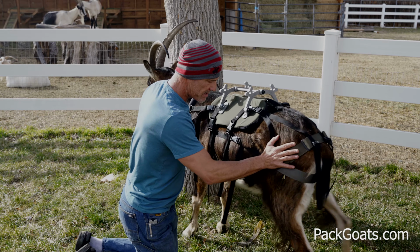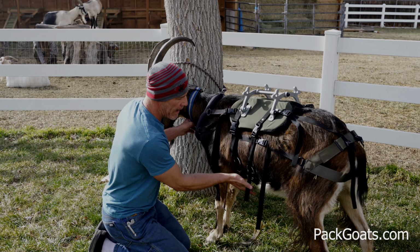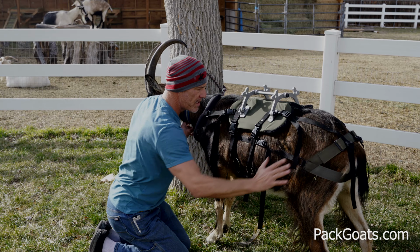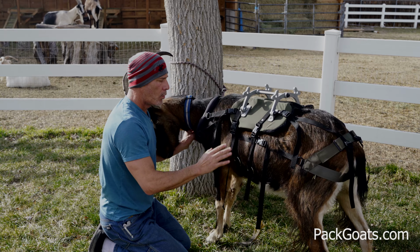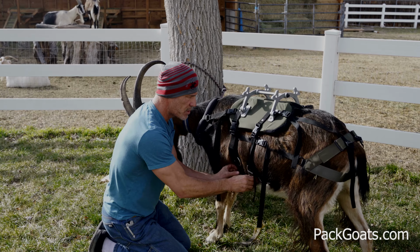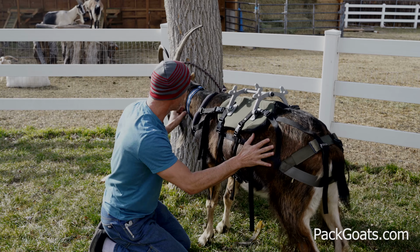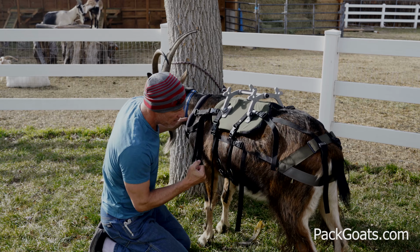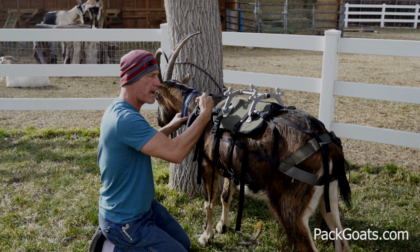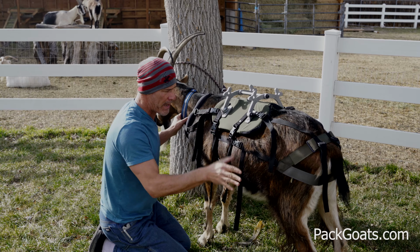One last thing that I want to say about this saddle that makes a tremendous difference. Because of how the fit works, how functional all these individual components are, what past saddle designs have always done is relied on cinch pressure to hold the saddle in place. And so you have just reefed on the goat, reefed on the goat to create enough cinch pressure to keep that saddle from climbing up or climbing back or moving or sliding or just being a pain.